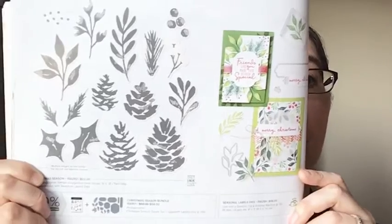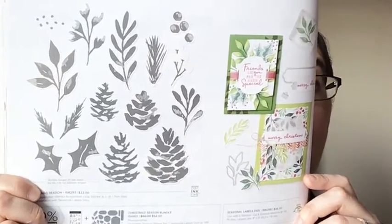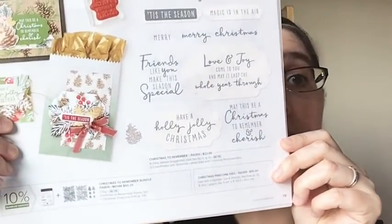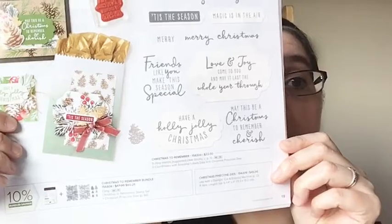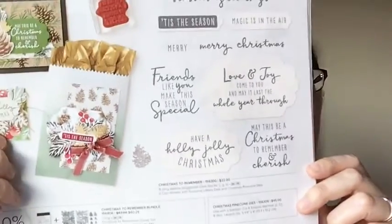The stamp set for this one is just pine cones and greenery, and then it's got labels that match. And that one's Christmas Season. Christmas to Remember has got the words, and then it's got some greenery and pine cones with it. So you can see them all on the website too if you log on. If you have questions, you can let me know. So let's see, I covered the free bundle.